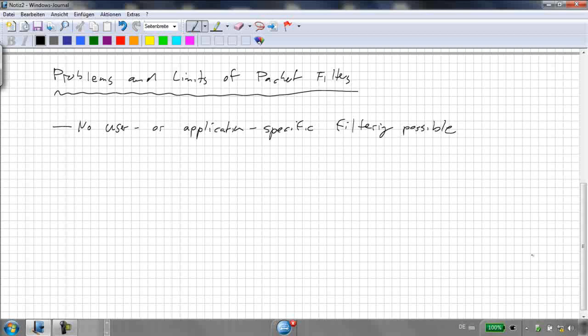So, in other words, packet filters can take static or dynamic information according to the packets they get in order to make a decision as to whether to forward that packet, drop that packet, or do whatever. But that also means that what the packet filters see in terms of where the packet stems from, they don't see the user or the application that has created the packet.